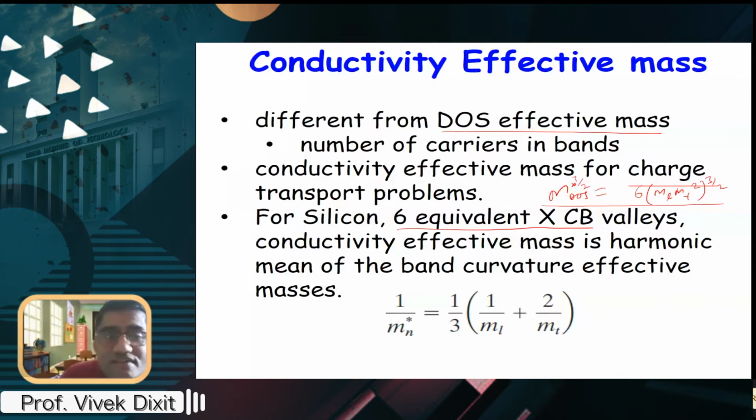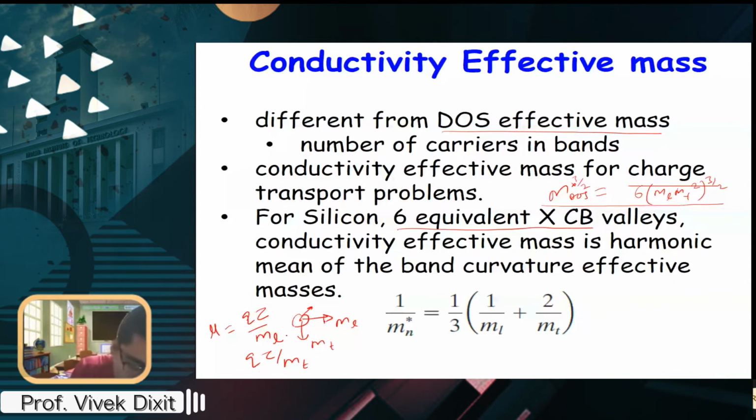Because in the case of density of states, we were counting the number of states. In the case of conductivity, what are we doing? We are writing mobility as q tau by m. Let's say along the longitudinal direction, mass is ml, and along the transverse direction, mass is mt. If it is moving along the longitudinal direction, your mu will become q tau by ml. If it is moving in the transverse direction, then this will become q tau by mt. There are 3 xyz directions, so ml, mt, mt, these 3 will add up. For mobility in all 3 directions, you can take the average: mu l plus mu t plus another mu t, divided by 3. That will become the effective mobility.